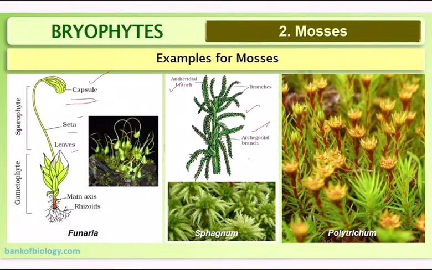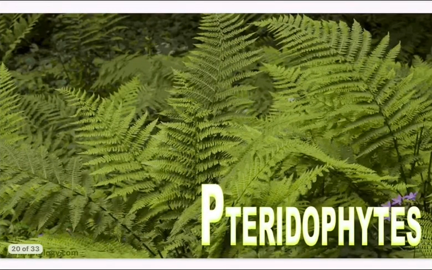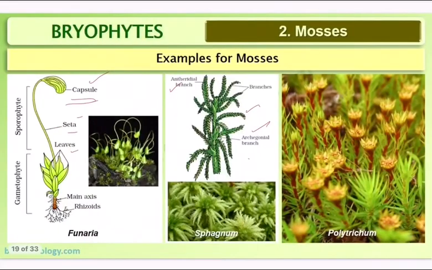And in Sphagnum, you can see the presence of lots of green branches. Then in the branches there are two different types: archegonial, the female branch, and antheridial, the male branch. And then of course there is Polytrichum, very commonly seen on the ground, in marshy areas. So overall, bryophytes are non-vascular terrestrial plants of most habitats, which are characterized by a multicellular diploid sporophyte.